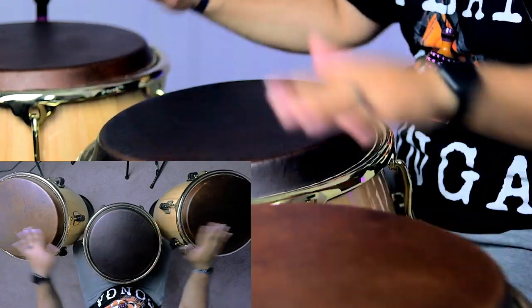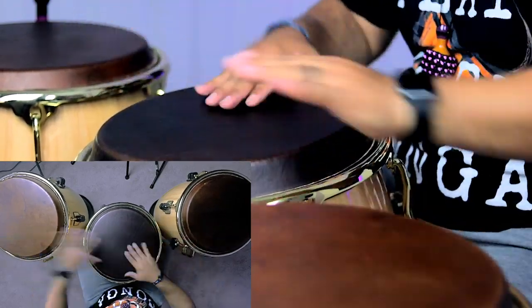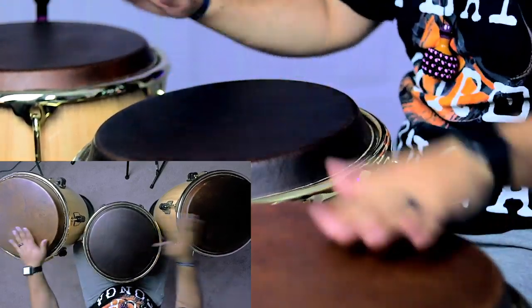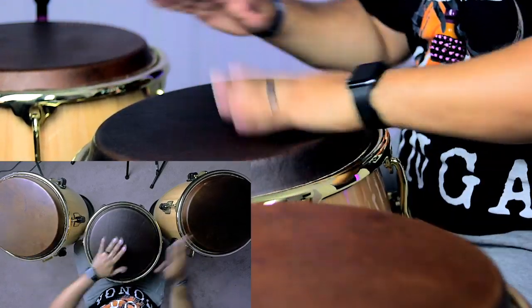But what I did with that exercise is I chopped it up and put a lot more effort on my weaker hand and started to do more accenting with my dominant hand. But yeah, let me show you. Craziness, and that's just a warm-up exercise that sounds like a beat. It's kind of nice. But yeah, let me show you what I'm doing.